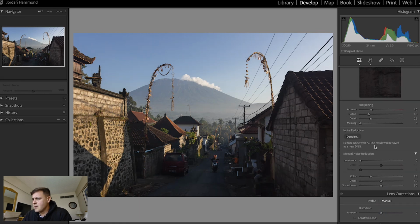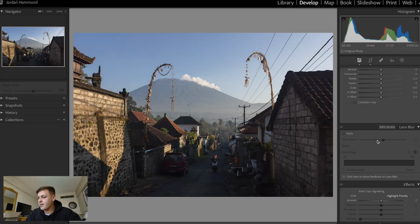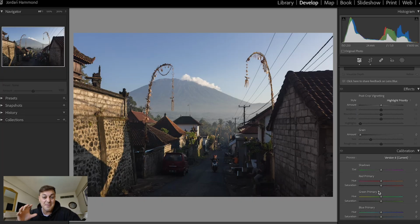Okay, cool. So back up to the color mixer with HSL, and this isn't where I do all the heavy lifting for my color grading. I usually go between using HSL here and then calibration, which is the bottom menu tab thing that you can see here on Lightroom. I use a mixture of those two things to create my color grade, and I also maybe use selective color in Photoshop, but I'm going to cover that in another video at a later date.